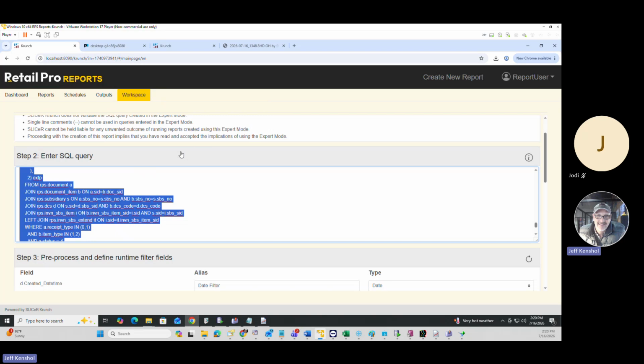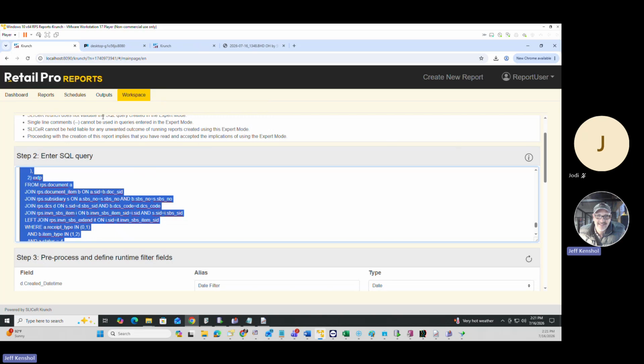Be very specific. Remember that AI is literally like a 1-year-old or a 2-year-old. They're very brilliant, but they don't have the context to interpret things very well. So you've got to be very specific. But a good query like this that has all the joins and all the tables and all the field names in it gives the AI all it needs. And you can do crazy things with that.